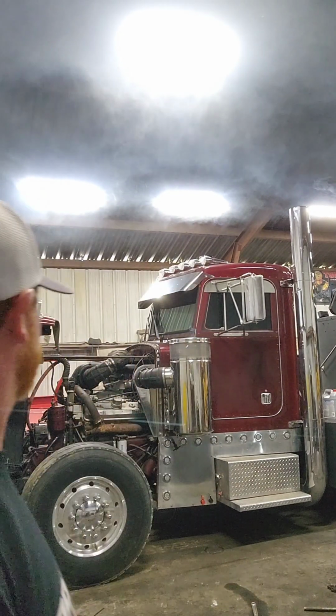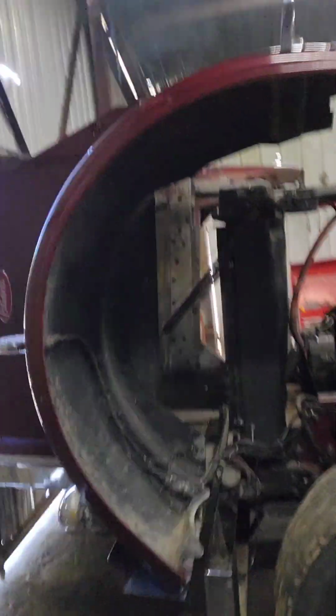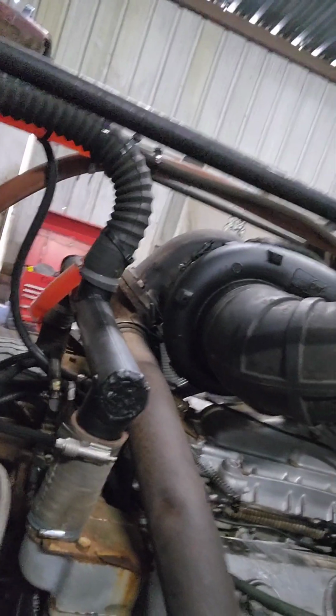Anyways, something I've been wanting to do for a while, and just had some time, so I took it. It's a little different how I had to do everything. I'll show you. It don't look the best, but I ain't finished with it yet. But I got the alternator and air compressor on the front of the engine, and I slid the engine all the way to the firewall, and I put a Cat turbo on there, you can see. I had to do a few other things, you know.